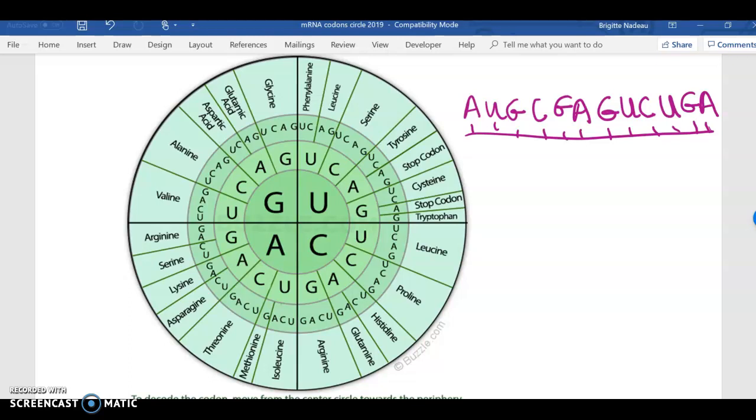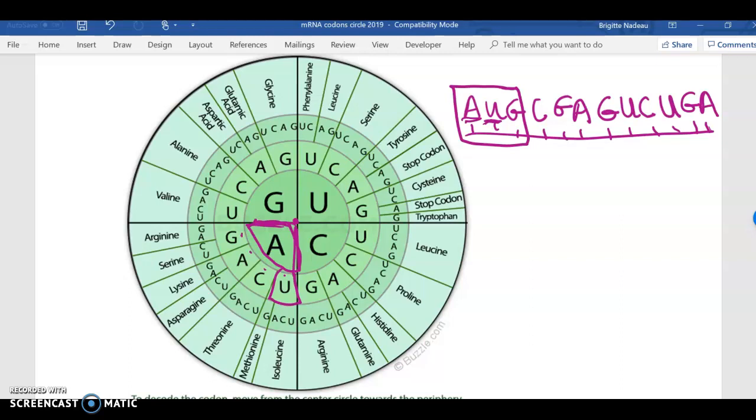So let's look at our very first mRNA codon. It is AUG. The first base is A. And so we look in this chart, we start in the middle. And here is the A. So now we are only concerned with this area of the chart that contains the A. Now we go to our second layer of the circle, and therefore our second base, and that is U. So here are options, G, A, C, U. It is U, so we are going to choose the U.